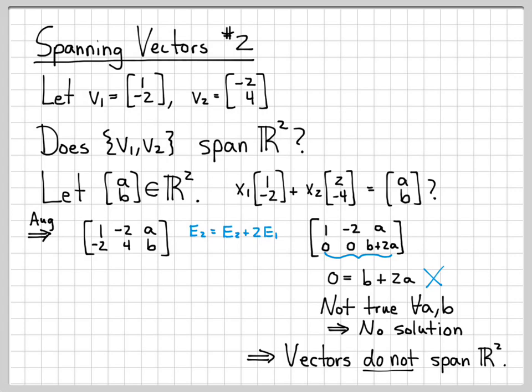So even though we have two vectors here, they are very much dependent on each other. v1 and v2 are really the same vector just scaled by a number. Since we really only have one independent vector here, one vector can't span R². We need two independent vectors to span R². We'll talk about independence of vectors in other videos, but for now, we've figured out that these vectors v1 and v2 do not span R².